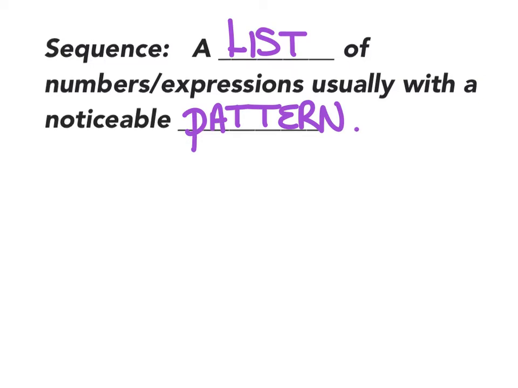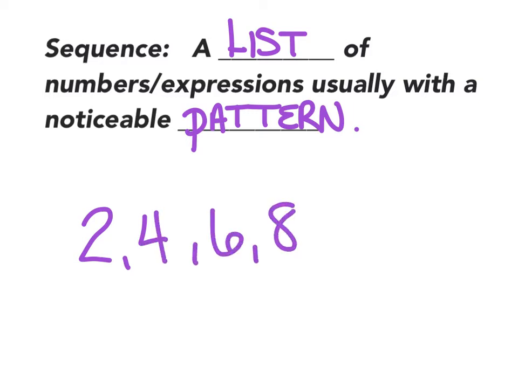So let me give you an example of a sequence. 2, 4, 6, 8, 10, ... Obviously, it continues on. What sequence do you see? Well, it looks like we're adding 2, adding 2, adding 2, adding 2. So can you guess what the next few numbers would be? You've got it. 12, 14, 16, 18. So here's one very simple sequence.